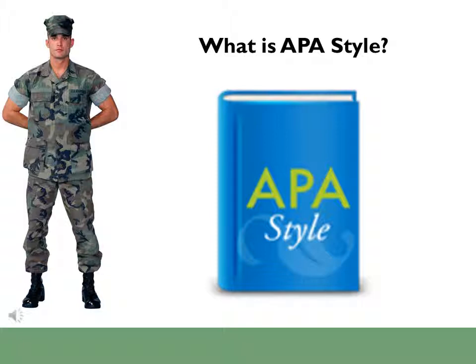The formalization of APA style began back in 1928 when a group of editors and business managers of anthropological and psychology journals met to discuss how they were going to format their manuscripts and how they would write their instructions for its preparation. Over the years, these standards have been redefined, and today we have the 6th edition. The book is neither designed nor intended to be a textbook or a how-to manual. It's simply a reference work.